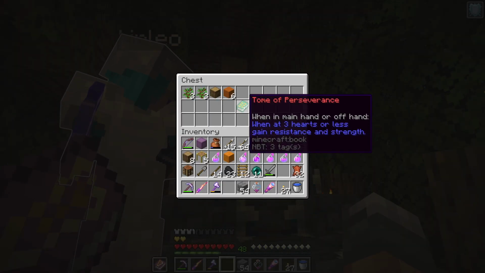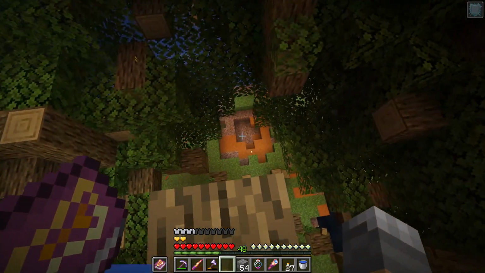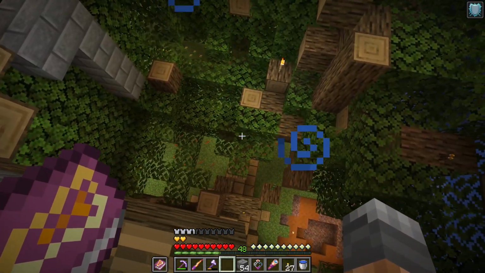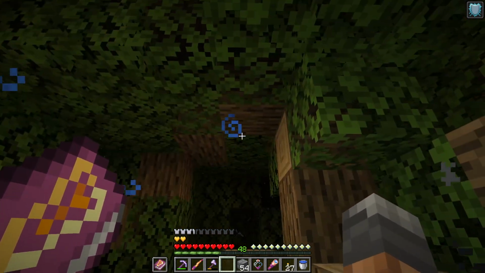Because it just says resistance. Maybe it's like resistance 10 and then you're like invincible, but it's not going to be. It's going to be resistance 1 and then you're still just going to die because you have 3 hearts and everything hurts way too much and you have no armor and no protection.